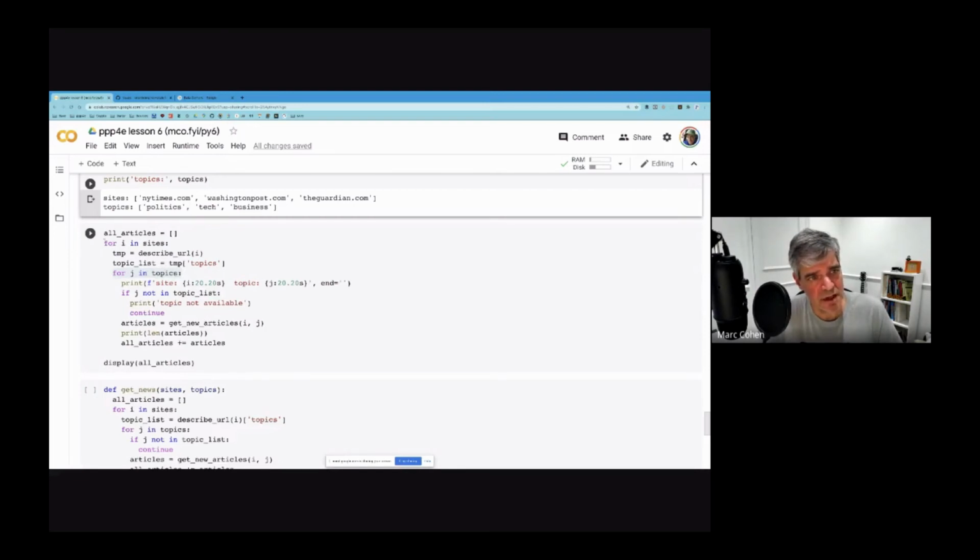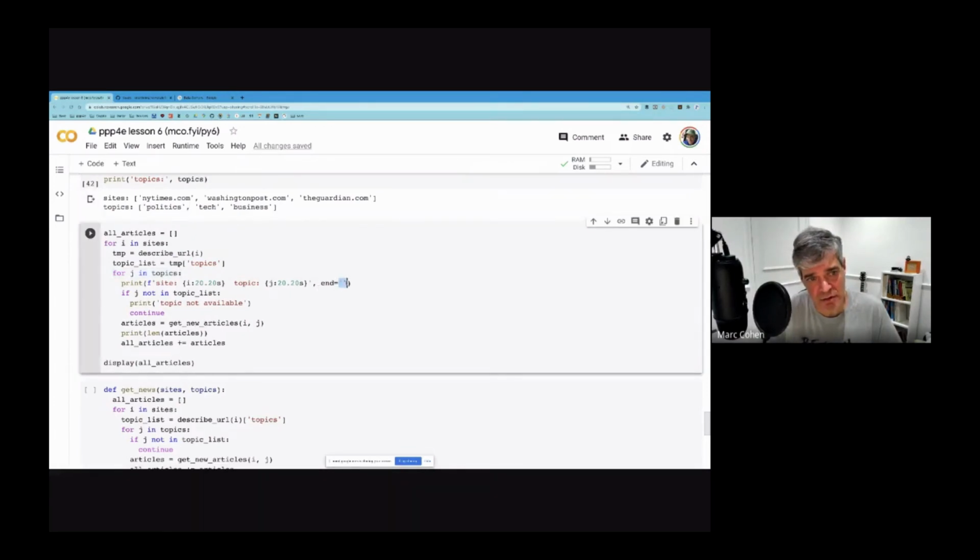And now you see a nested loop. i in sites, j in topics. So for every site, I'm going to do these 3 topics that I've specified. I'm going to print the names of the site and the topic with end equals null, so it'll stop there and won't give me a new line. I'm just printing the header for what's about to come out. And then I say, if j is not in topic list, print topic not available.